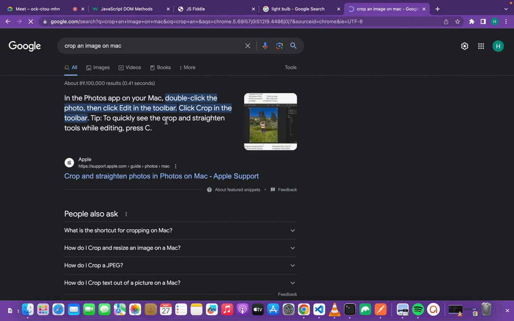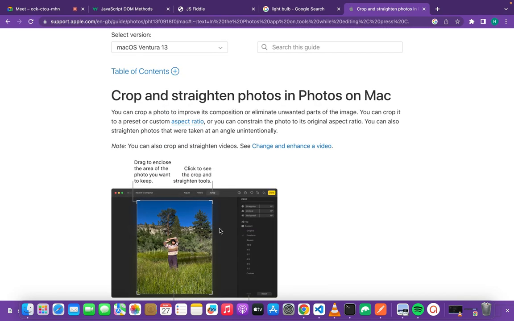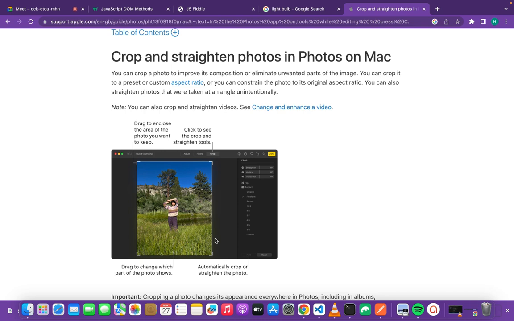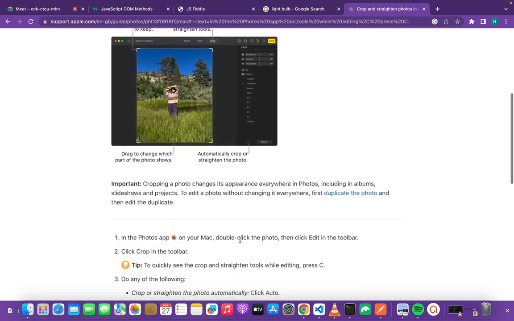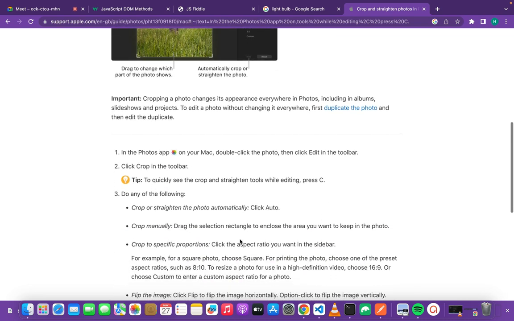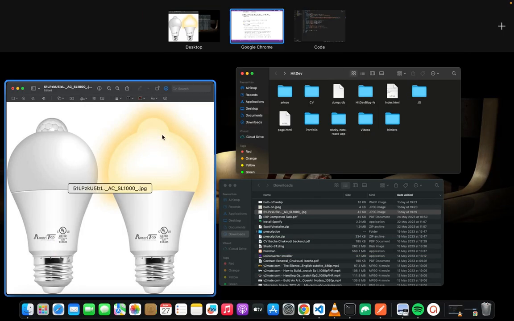Click the photo, then click edit in the toolbar.